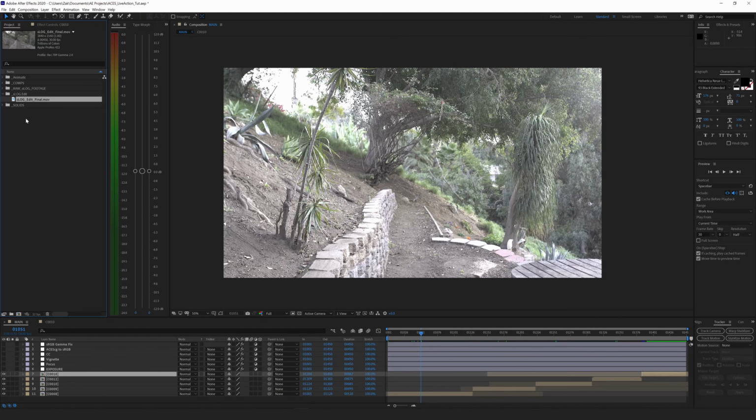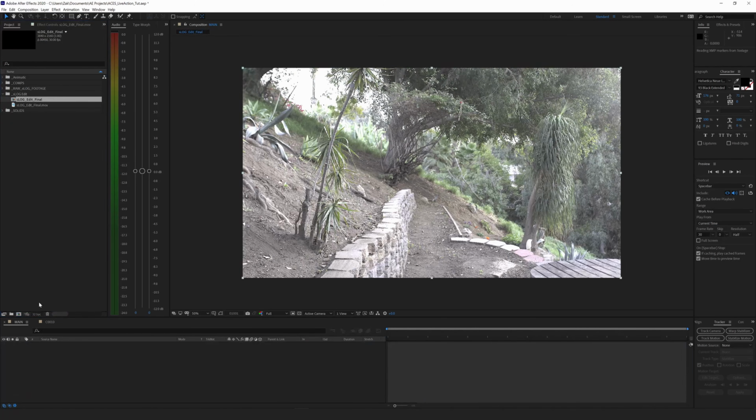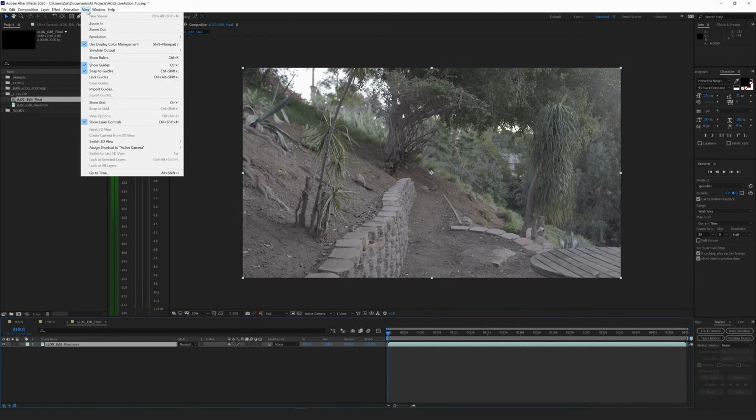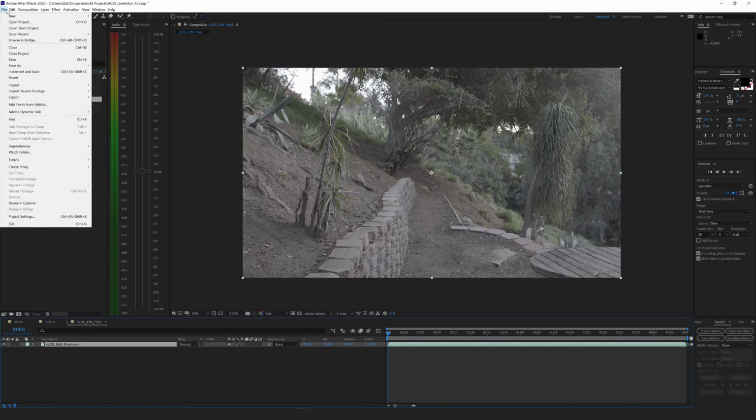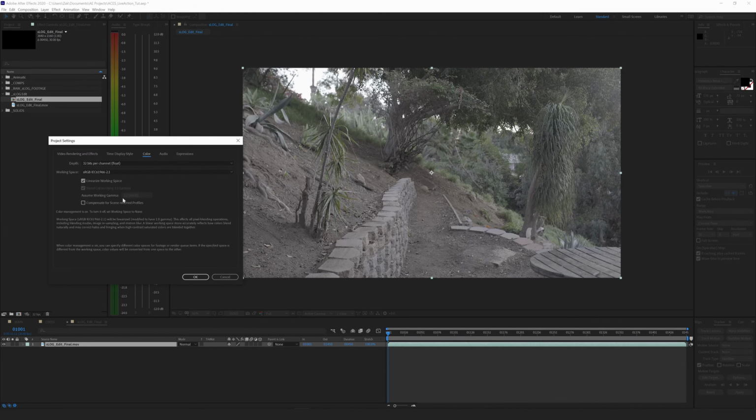And right off the bat, I do want to say that this is not the only way to tackle this. There are many ways to do this, and I'm sure some of you will be cringing at the way I lay this out or how I approach this. But this is just a method that has worked for me. So in no way am I saying that this is the only workflow to get this done. So basically I'll just start over and drag this into a new comp. And just to reiterate, I do have use display color management on, and our project settings are at the default, or my default anyway, just sRGB and 32-bit per channel float, and linearize working space is on.